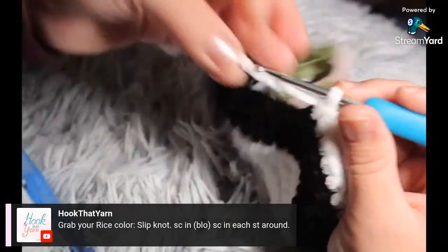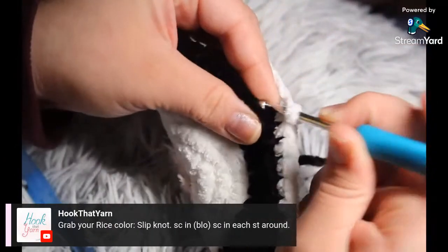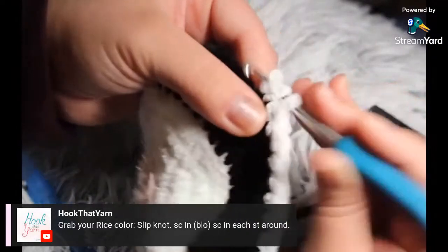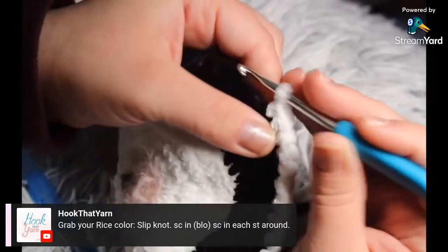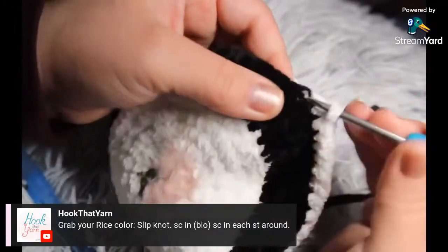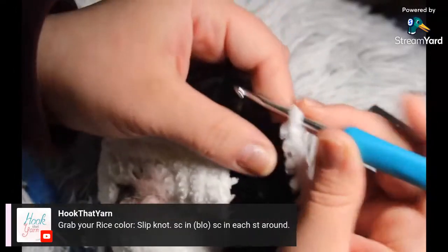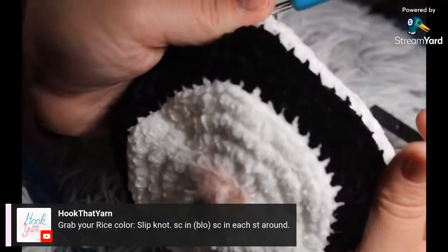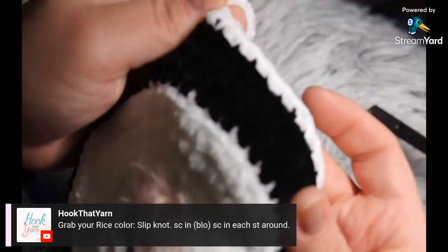Okay, so I'm single crocheting in each stitch around. I had to mute because it got loud in the house for a second. There are conversations happening. You can't stop life. Am I right? Right, so there's some sirens going on. Can you guys hear the sirens?